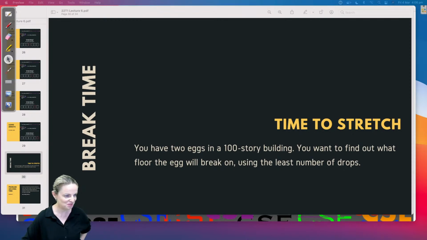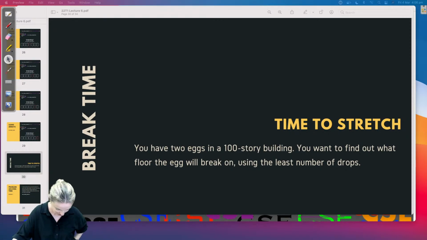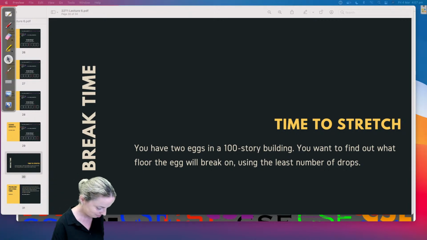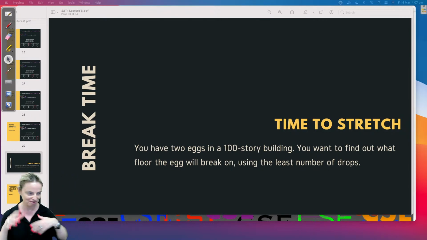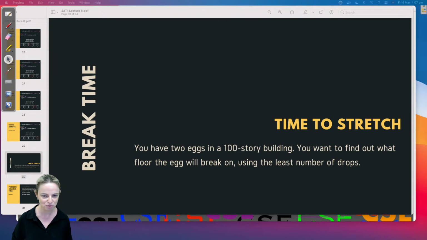Hi everyone. I hope you're enjoying your first forays into search algorithms. So this riddle, this puzzle, sometimes they'll ask things like this on tech interviews. And this one did used to be a question in tech interviews because it's like a search algorithm, right? So where are you going to find what you're going to do in the least amount of steps? There is a number of different ways to solve it. I'm going to leave you, and if you're interested, I will put an answer on the forum, a detailed answer. But the least number of drops in this case could be 14.